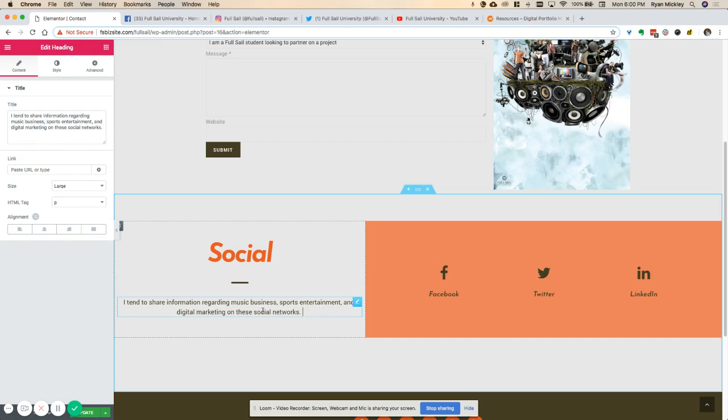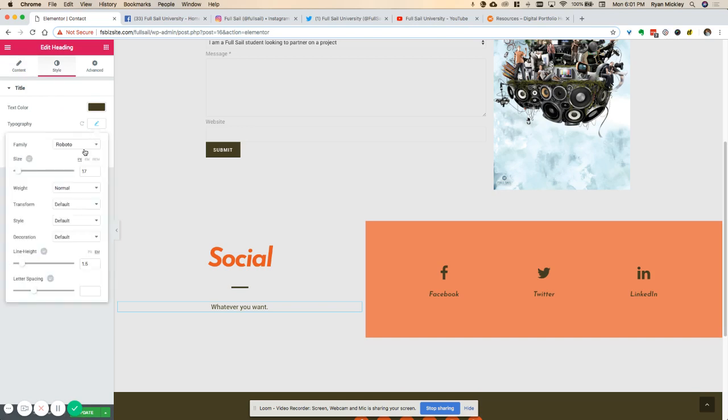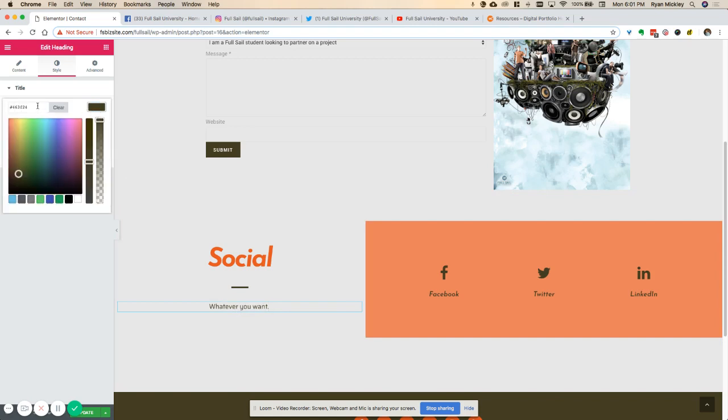Lastly, down below, if you wanted to extend this text, all you do is click anywhere into the text, and then you'll see that the text shows up in the editing mode on the left. Let's say you wanted to delete that and add some other message, whatever you want. Okay, now you've changed the text. But that's not the proper body font that you chose for your site. So again, if you go to Style, then under Typography, you can change it to whichever one that you chose. And then you can see it change. You can also change the color of these texts by using the same text color palette changer as previously stated.